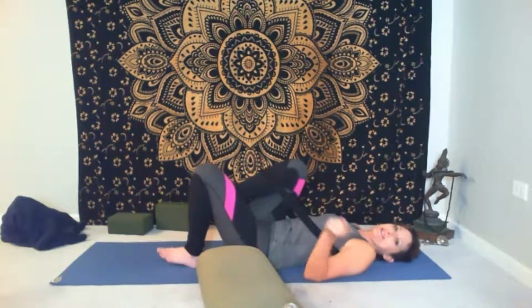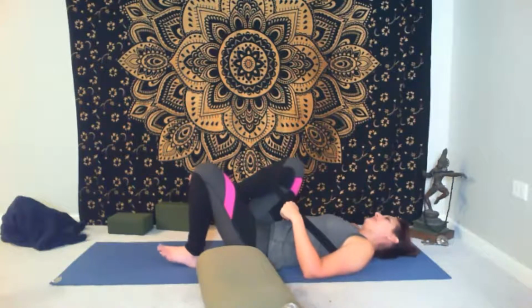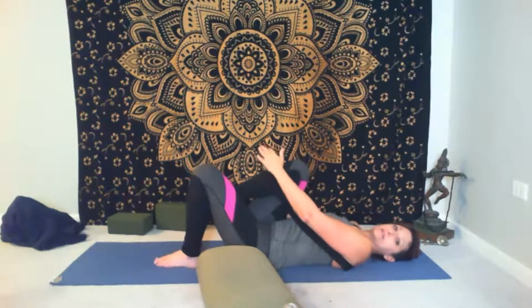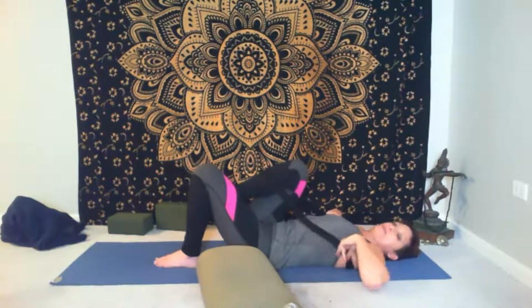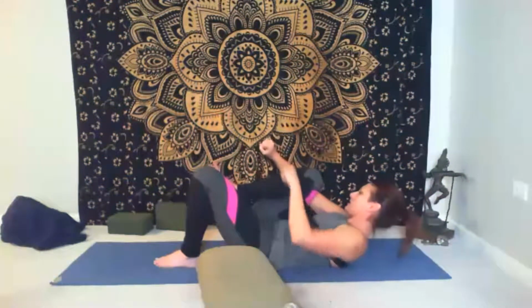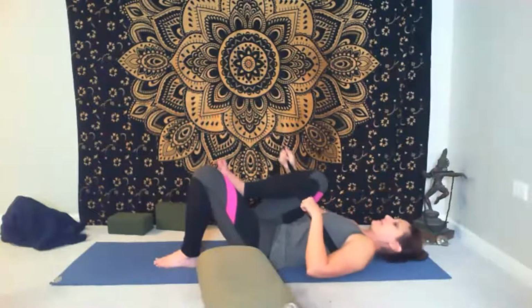However this is easiest for you to do, I'm going to wait a minute. Go ahead and get there. So the strap is on top of my right shin and it's going around behind me. The weight of my back is holding it in place. Of course, once I get here, I am going to want to tighten. So watch again where that buckle ends up.